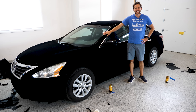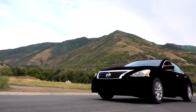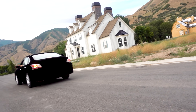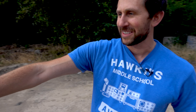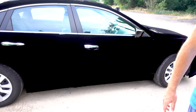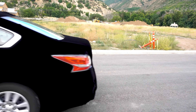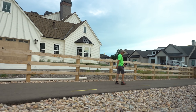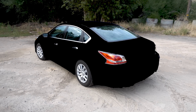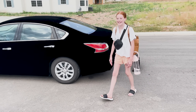We're finally done. Let's see what this looks like outside — in the daytime first, then at night. You can't see any wrinkles, anything. It just completely disappears into complete blackness. There are actually some wrinkles on the bottom here, but you just can't see them at all. Driving this around was amazing. Everybody I drove past started staring at the car, because you can't quite tell what you're looking at. It's so black it just looks edited. Only when you get a little closer and feel it can you tell it's actually a fabric and not paint.